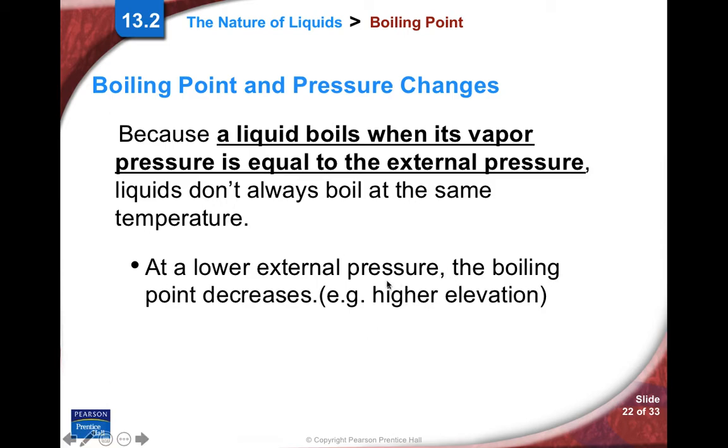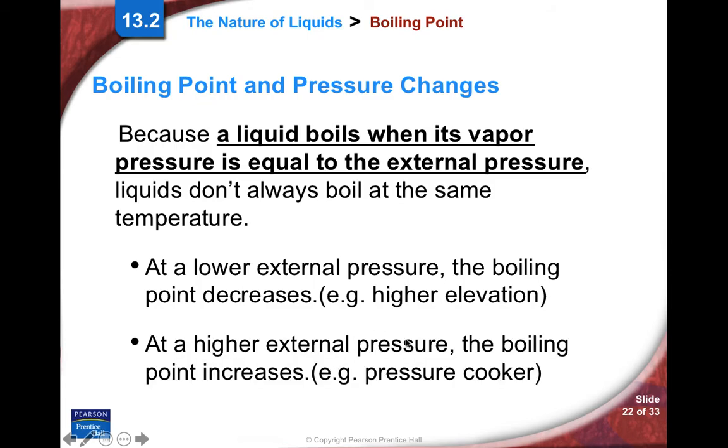If you have a low external pressure, like if you go up on the pass, anybody been camping, backpacking, you go up to cook stuff, it takes forever to cook it. Why? Well, because you're hungry, for one, after backpacking, but for two, at higher elevations, lower atmospheric pressure, the water boils sooner. It's at a lower temperature. The food has to be at a higher temperature to cook. Okay, if you have a high external pressure, like a pressure cooker, the boiling point increases, and that's why back in the old days, to cook a roast or something, people would put them in a pressure cooker to keep the moisture in it.